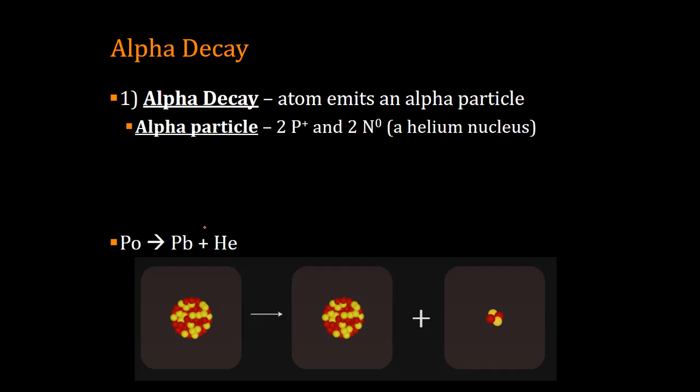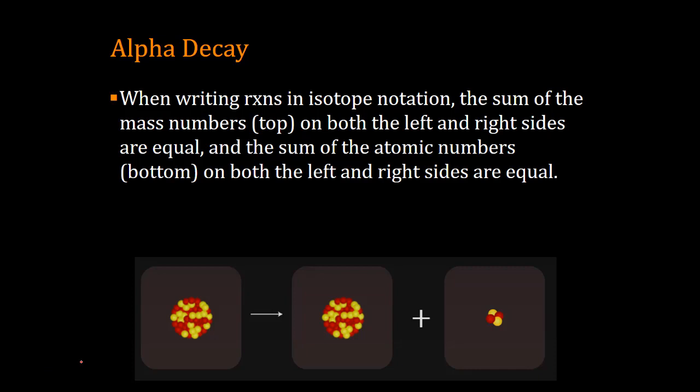Now, in alpha decay, an atom emits an alpha particle, which I said is 2 protons and 2 neutrons, a helium nucleus. So here polonium decays. That's what that arrow indicates. In a chemical reaction, we say reacts; in a nuclear decay, this decays. So polonium decays into lead and helium. Pretty straightforward, and we can keep track of all the protons and neutrons, because whatever this started with has to be over here. They have to sum to what we started with. We're still not destroying particles, we are just keeping track of the protons and neutrons and where they're at.